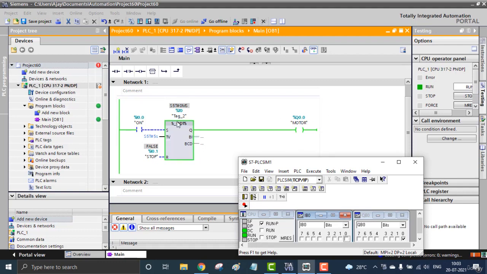The on delay timer will be resetting when I0.0 or the input is gone. Now it's still holding. That is the ODTS. And that's why I'm using the reset I0.1, making it reset on and off. That is an ODTS that will hold or latch the output even after this time period has elapsed. So that is the on delay timer, ODTS timer. That is a kind of Simatic timer.